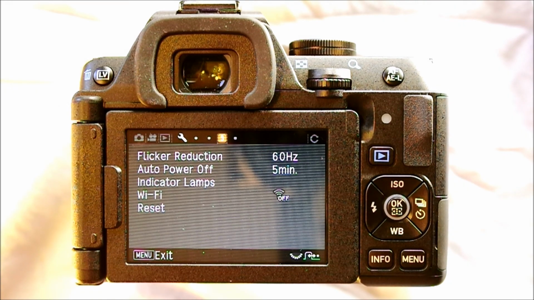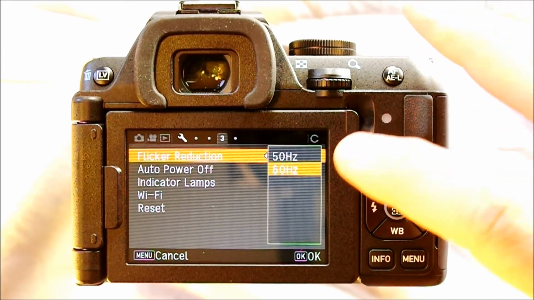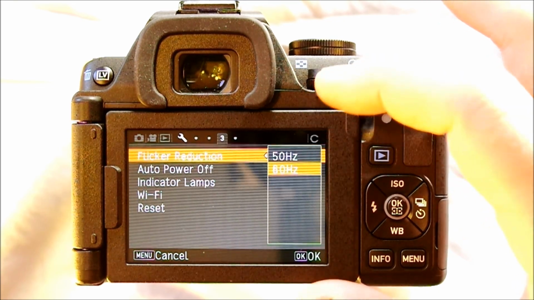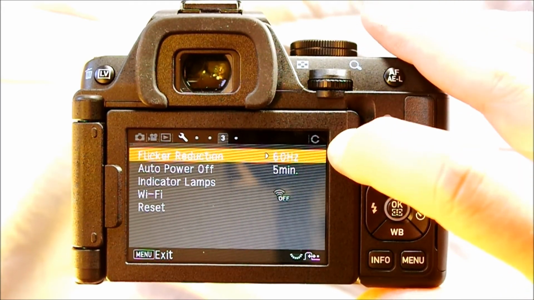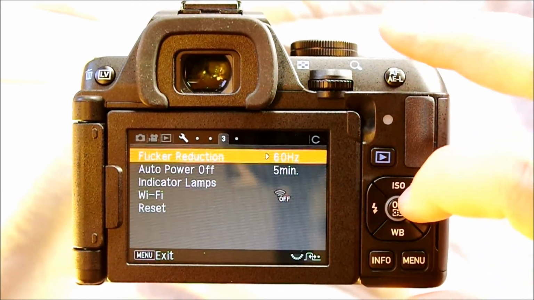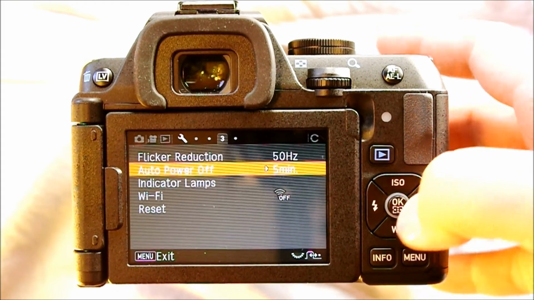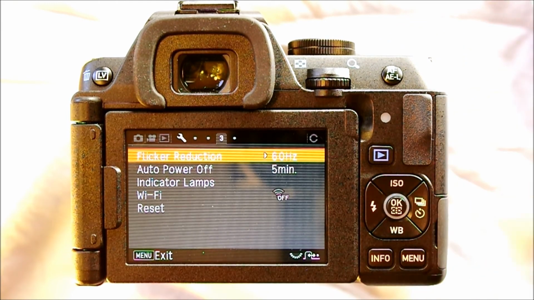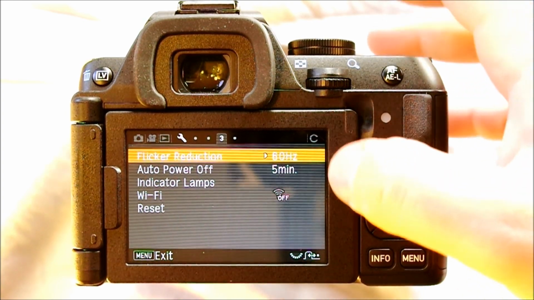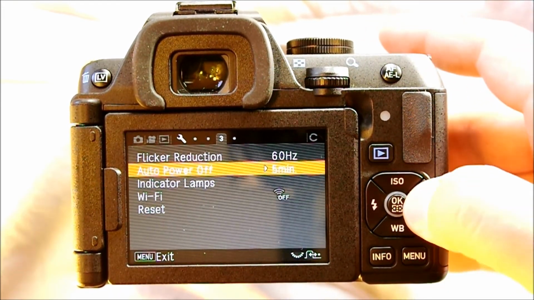The third of 4 settings menus has flicker reduction. This is 60 or 50 hertz. This has to do with the flickering, I believe, on the LCD only. And if you're in a setting where you're surrounded by fluorescent lights, your screen might appear to flicker. Let's see what happens if I change the flicker setting here. All right, nothing happens on the K3's record screen. At any rate, the flicker reduction should have an effect when you're in a fluorescent lit area, where fluorescent lights flicker themselves, to help prevent the screen from flickering.